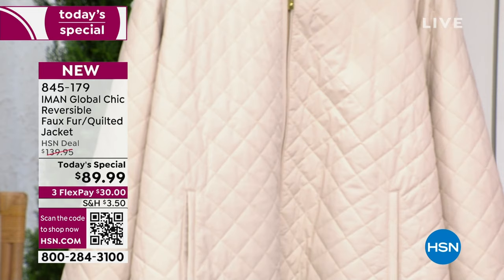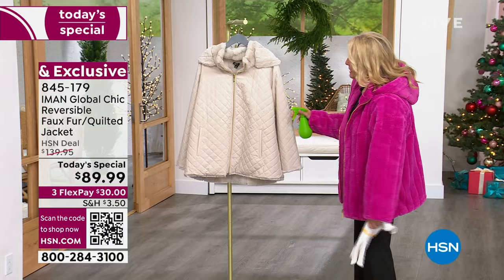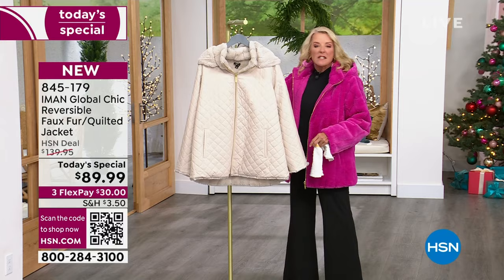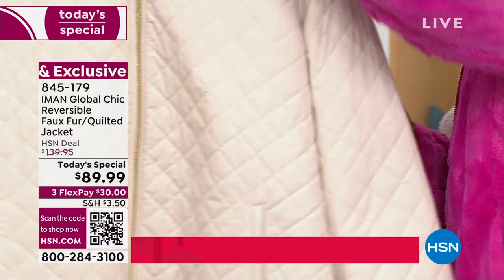Now you say, oh wait, it's gonna start raining. In New York, gosh knows, you never know what the weather's gonna be in New York. Oh, absolutely. Same as growing up in Ohio. It could be sunny in the morning and just storming by evening. But what happens is, look, I've got some water here, and I'm gonna spritz it on there, and it is water resistant. Now, when you think water resistant, you think, oh, that's gonna be a crunchy raincoat. It's not at all. It is so soft, it feels great against your skin. There's no crunch to it whatsoever. It's fantastic. So you do have that water resistancy on the opposite side when you turn it around.